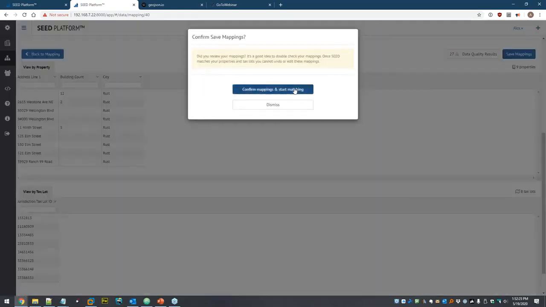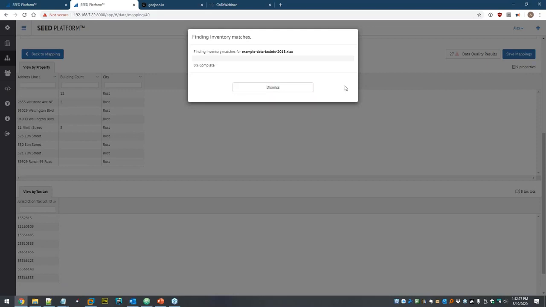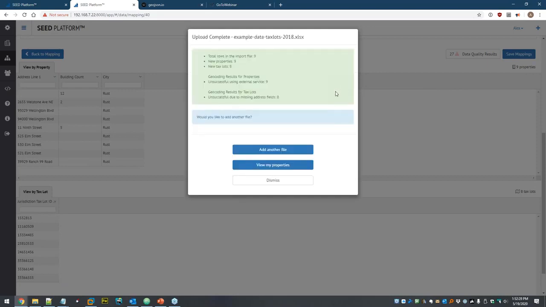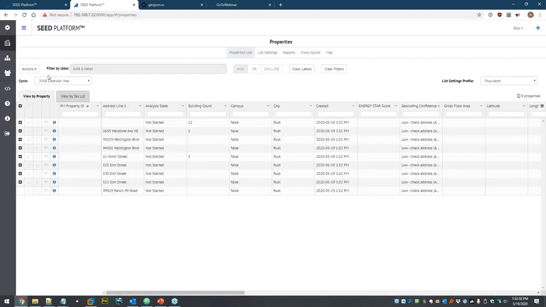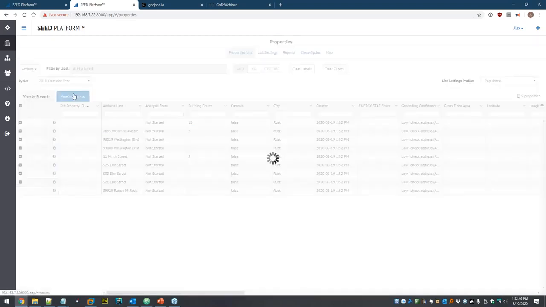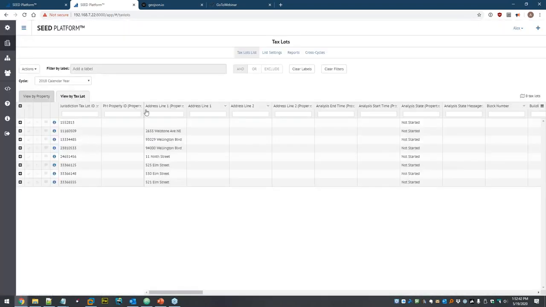Save that. All right, so now let's go view it, just make sure. So here we can see our 2018 data. We've got 9 properties and 8 tax lots.